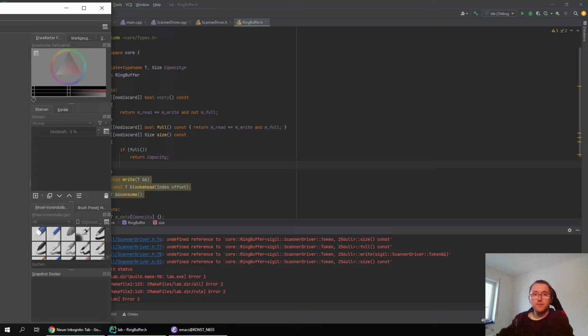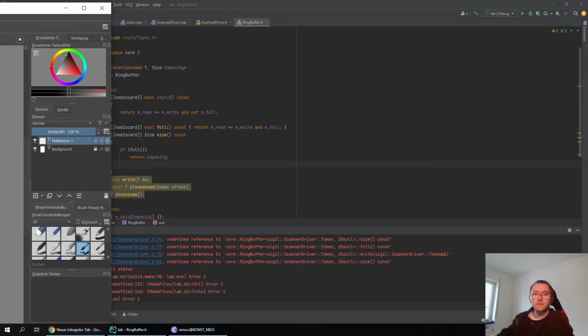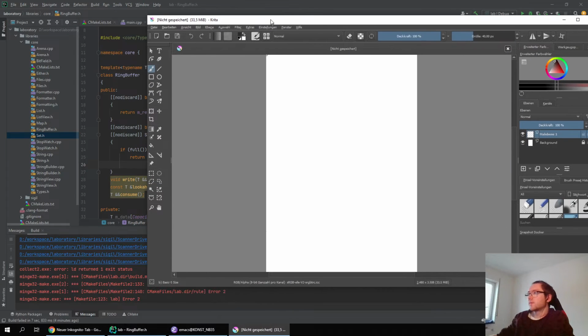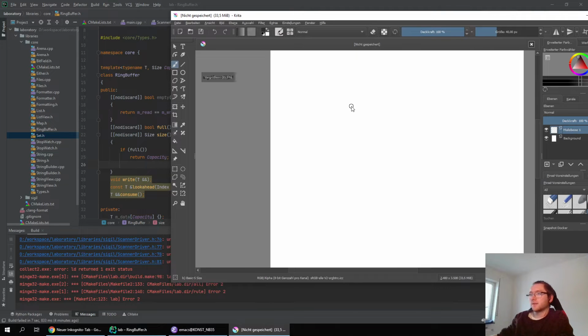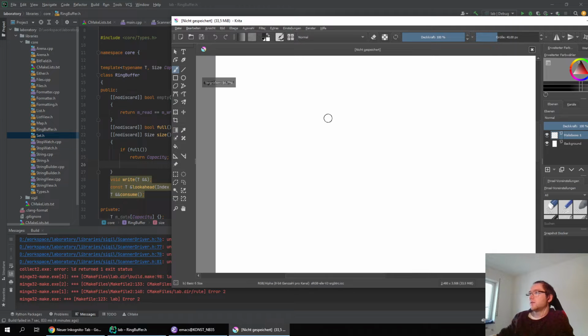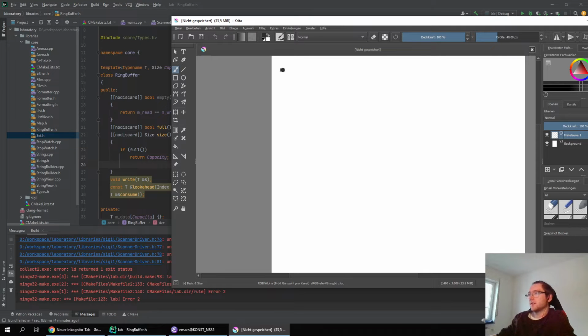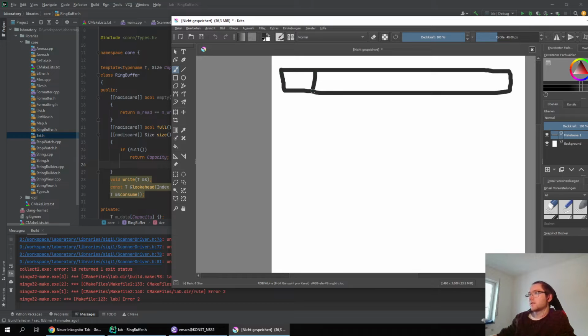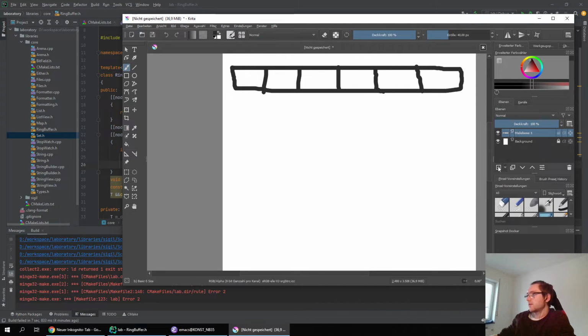So let's draw something. We have a ring buffer, so let's draw it like this. Let's introduce 2 little arrows.